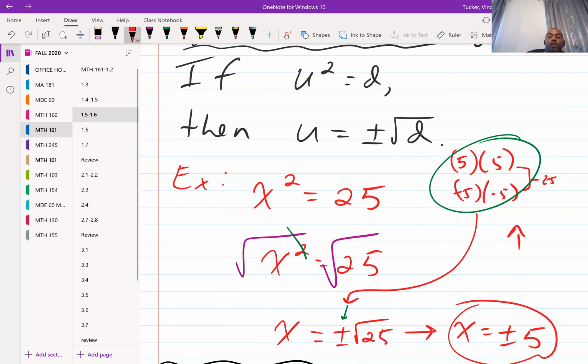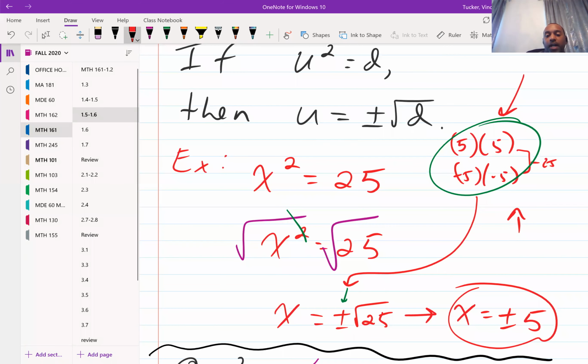So that's why we have to do the positive and negative when it comes to taking the square root of both sides. Once again, positive times positive will give me a positive number. Negative times negative will also give me that positive number. So whenever we take the square root of both sides, we always have to use plus and minus. So taking the square root of 25 gives me plus or minus 5. And so both of my answers are being represented here. That's the square root property. Whenever I take the square root of both sides, I have to use plus or minus.